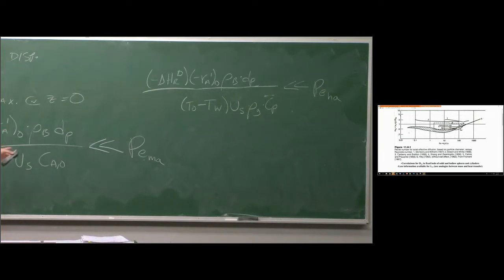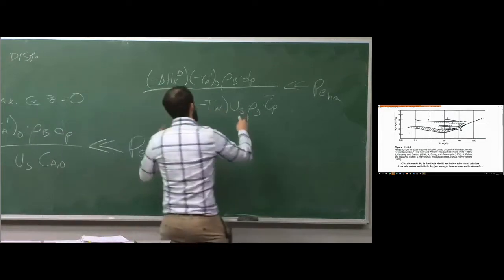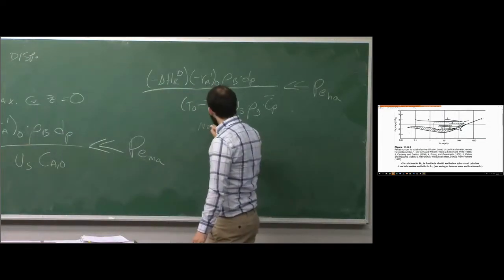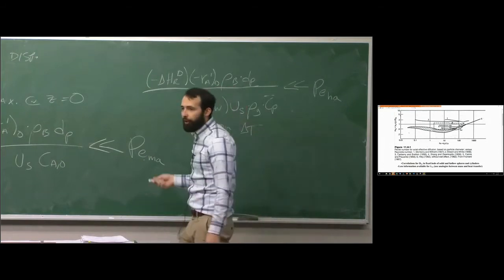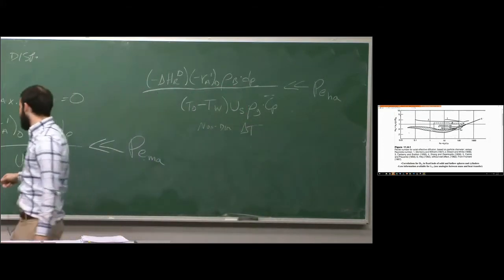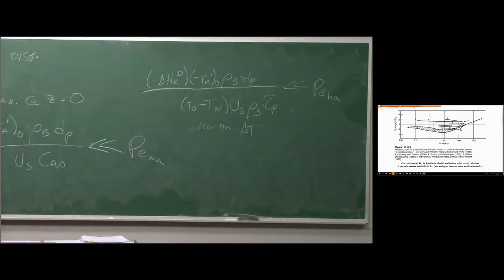All right, any questions on this? Where these came from? Why are these important? Again, what is this representing? This is sort of a non-dimensional change in temperature which will occur at the beginning of the reactor. And this is the same thing here. This is a non-dimensional concentration gradient which will be present at the beginning of the reactor. And the severity of that concentration gradient tells you how important diffusion is going to be.